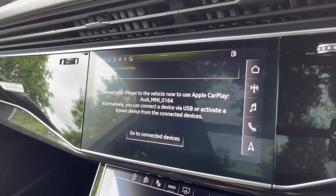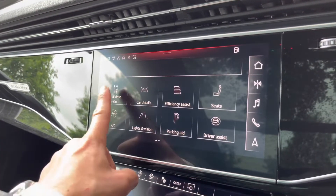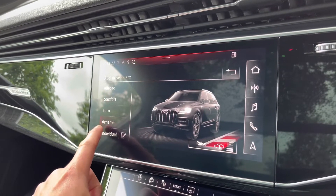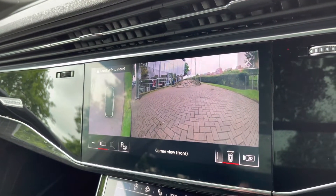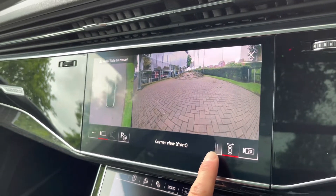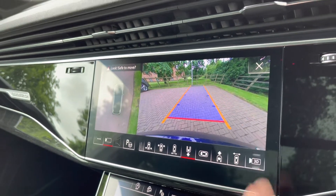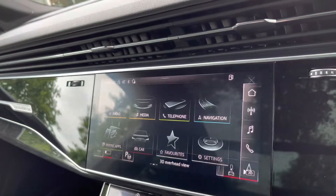You can also connect via Apple CarPlay and Android Auto. If we go to the car menu and Audi Drive Select, this allows you to adapt the driving character of your vehicle to your individual needs — whether that's off-road, road, auto, or other options. This vehicle also comes with multiple cameras on board: a front view camera, a bird's eye view camera, a rear view camera, and a 3D 360-degree camera, making sure you can see all obstacles around you.